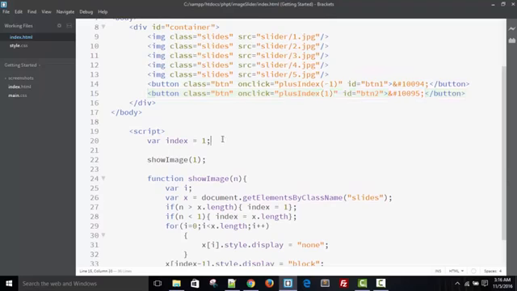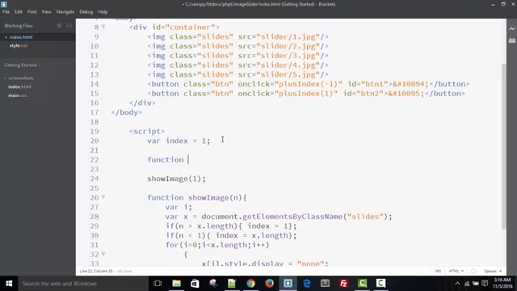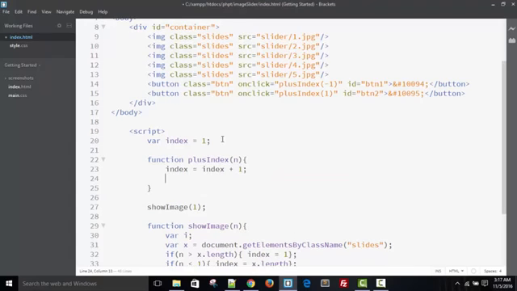And here is a function, we need to execute this function plus index, and it will be n whatever, simply index equals to index plus whatever the n is, just +1, and call the show image function.